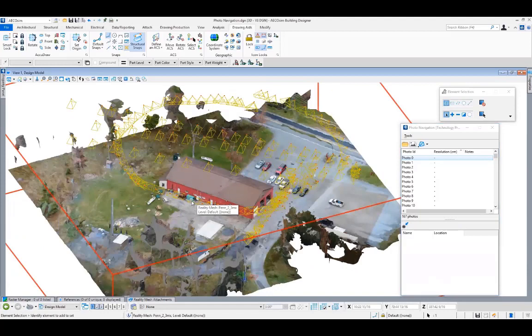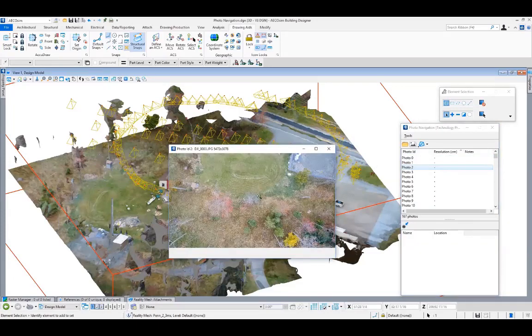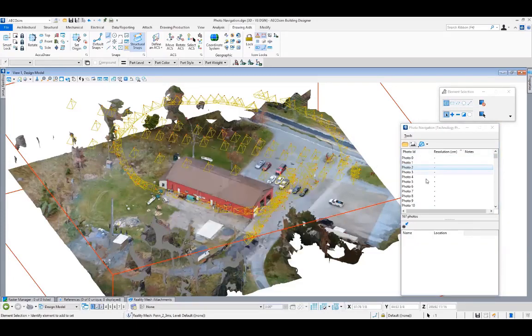And then at this point, I can pick interest points. So we see that my photos are in order of numbers. There is no resolution set to it. I could pick on the photo there and see where it is. But I find it better to pick my area of interest.